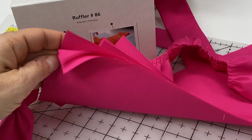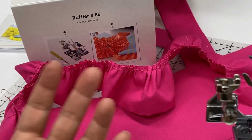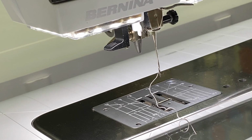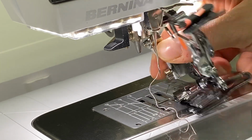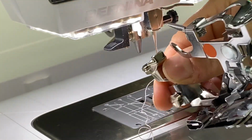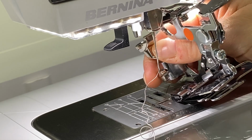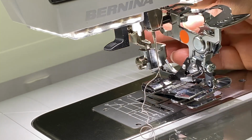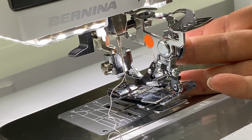So I'm going to show you how to attach this foot. I've got some 10-inch strips of material cut, and I'm going to show you all of the different ways that you can play around with this foot to do what you need to do with it. If we look at our machine, the first thing we need to do is simply get the ruffler on, and I'm putting that piece over the needle, just like that. Then I want to make sure that my presser foot is up so I can slip the cone over and pull my little lever down in the back. So now I have the ruffler foot right on my machine. And that's pretty easy.